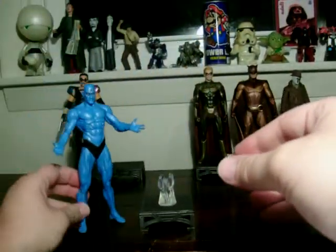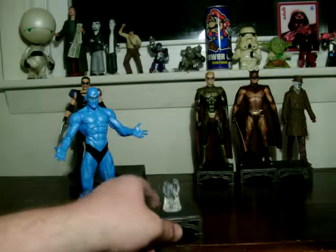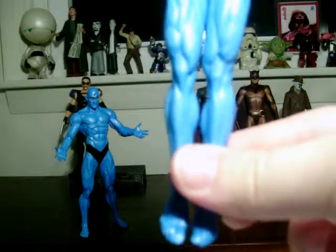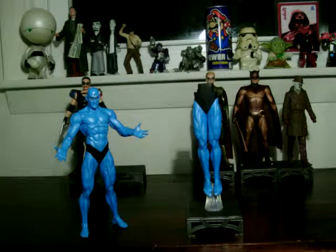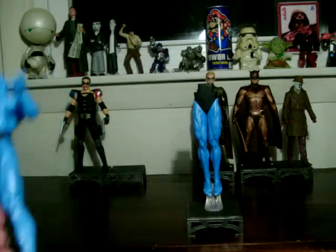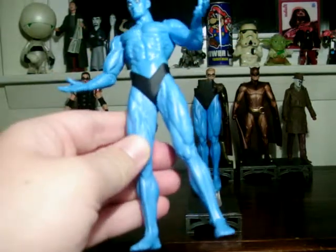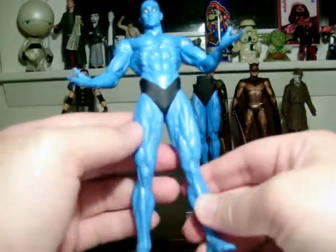I like his details very much, and like Ozzy and Night Owl, he stands up perfectly with or without his base. His base comes with an extra piece though, for the extra legs if you want to display him floating rather than standing. It's a very, very nice effect. He was the last figure I got because he just was really, really hard to find. Probably because he's, again, one of the more famous and likable characters, and there's a lot of controversy about his manhood being shown in the movie, but people just need to get over that.